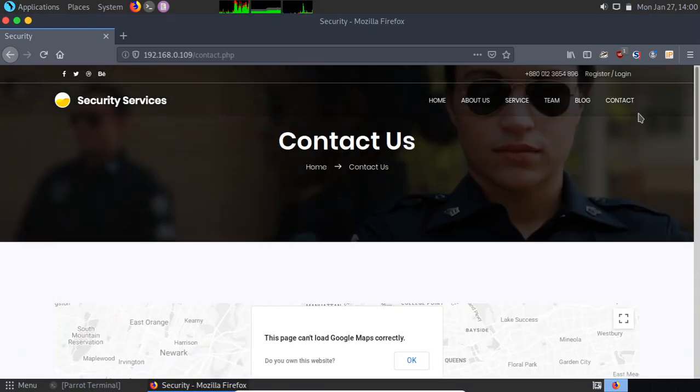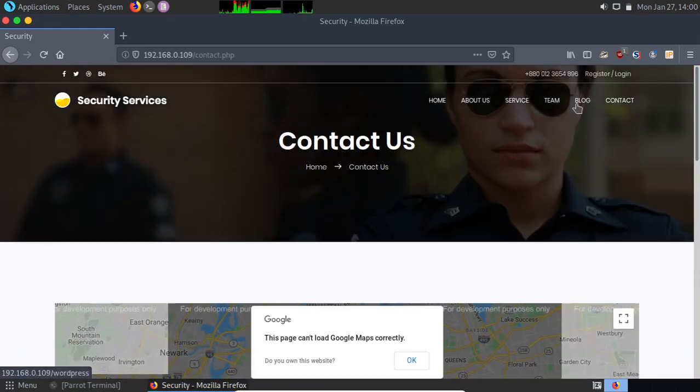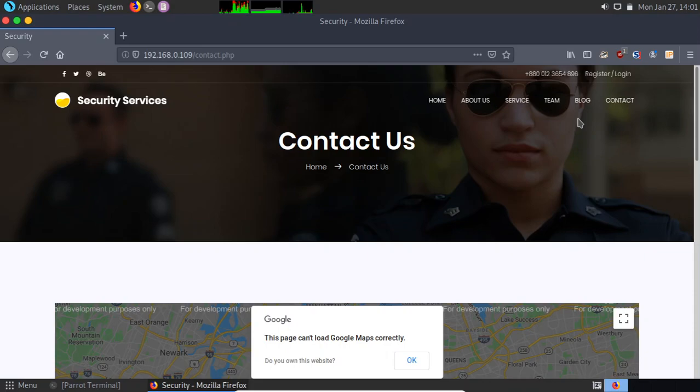We got a clear idea of it, because as they're using WordPress, WordPress must have a user. If they have multiple users, we can find out multiple users also. And if we get any of them, we can get access into it. Those who write blogs must be administrators or something else. So we got a hint about this blog and WordPress. So this is our first hint.